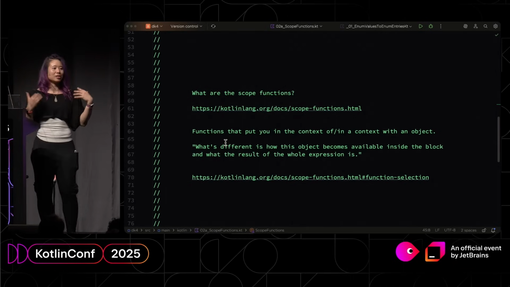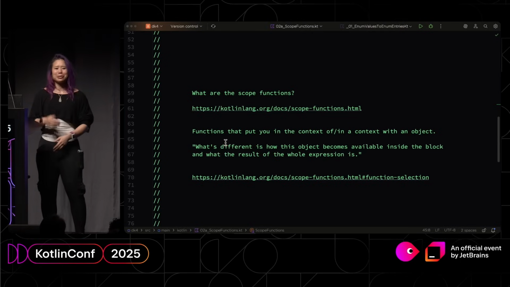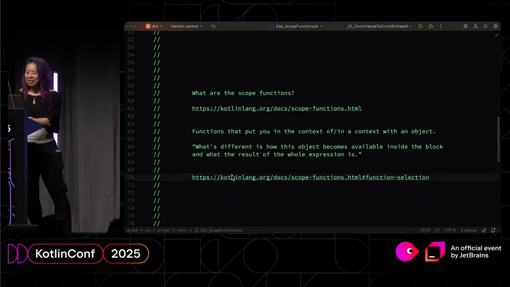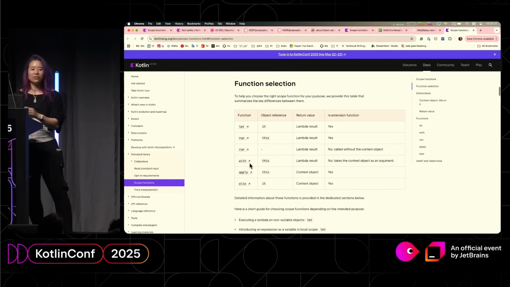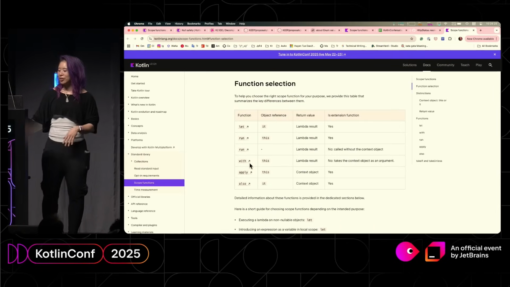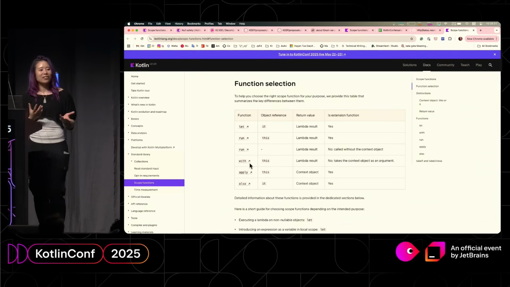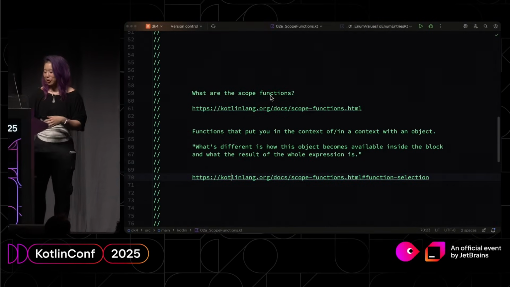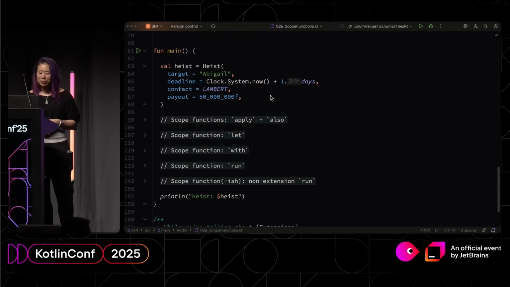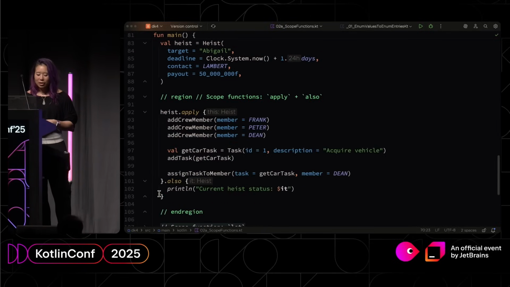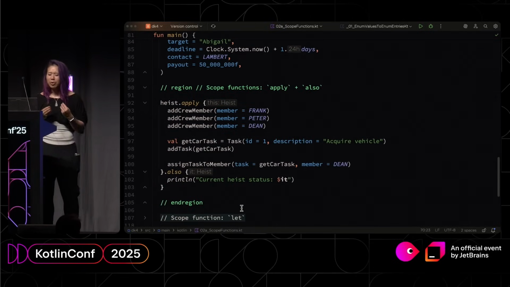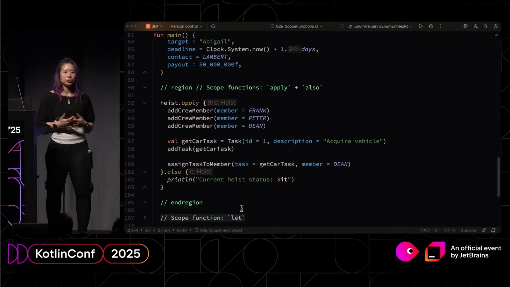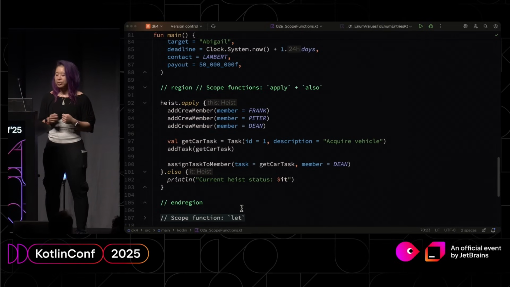It was so funny because when we first got introduced to Kotlin, at least in the Android community, there were a lot of wonderful talks and panels about when do we use which one. By the way, if you go to kotlinlang.org these days, there's a very elegant table with a lot of great examples. I love it, so I won't go into that, but it makes me feel very warm and fuzzy that it's there. But they're not too unfamiliar. I wanted to take a look at how these create this scope, and really it's creating a context.